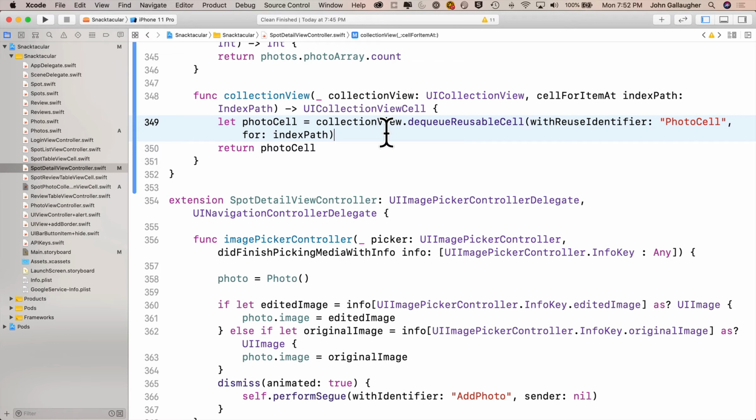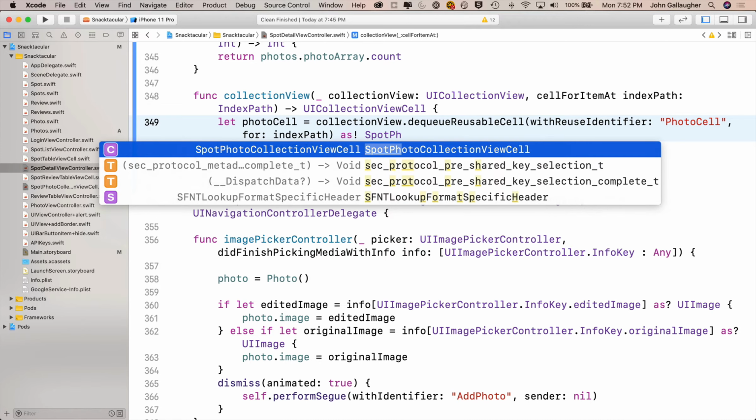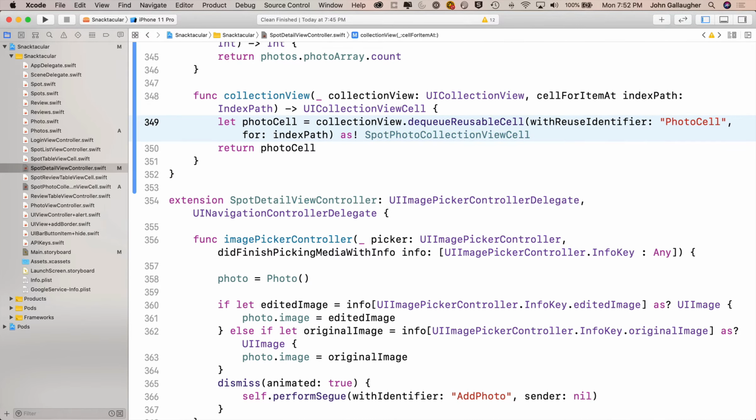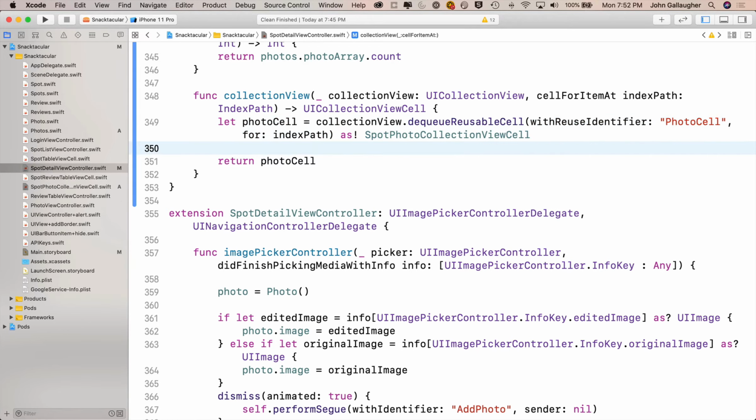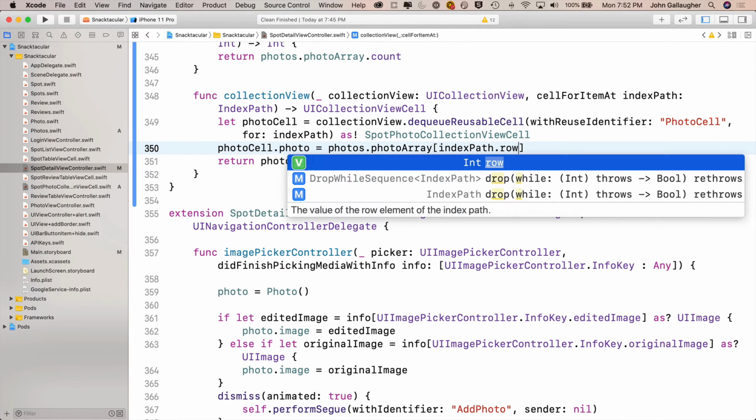So we'll say as! SpotPhotoCollectionViewCell. Then on this next line, we'll set the cell's photo property, that calls the property observer that sets the photo image view's image property to photo.image. So we'll say photoCell.photo = photos.photoArray[indexPath.row].